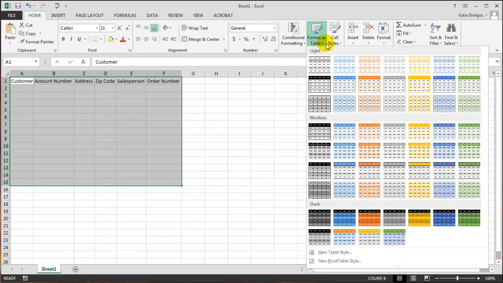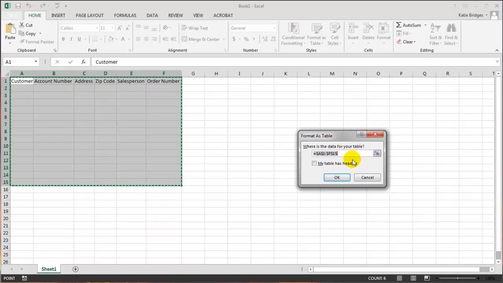When you click the drop down arrow there, you're going to see that you have various styles that you can pick. And again, make these easy to read for the people that are going to read these. If you like orange or something crazy color, it may not always read the best way. So just keep that in mind. So I'm just going to use something in a medium, and you can see there's light style, medium style, and dark style. I'm just going to go with a medium style, usually blue, and just click it.